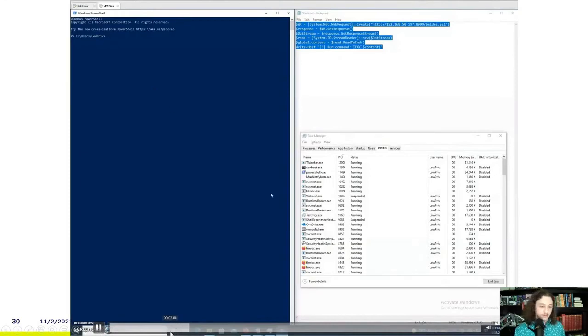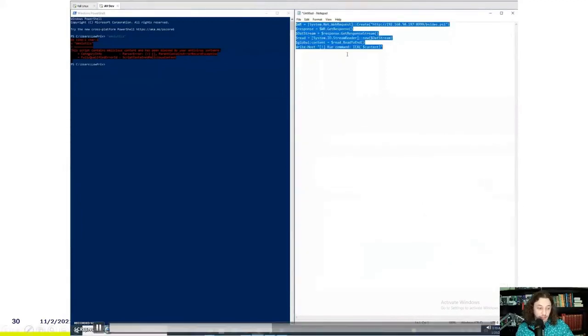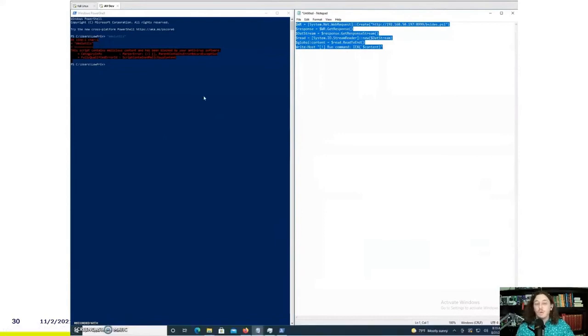Okay, let's go back. So we're going to look at the PID again. And then we're going to copy in AMZ utils, type it in, show you that AMZ is functioning. And then we're going to copy in our .NET way of importing, right? So I had mentioned that IEX download string gets blocked by AMZ. What's really cool is .NET web request does not.